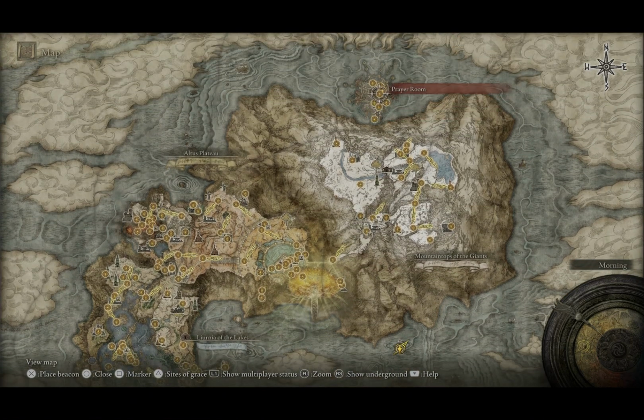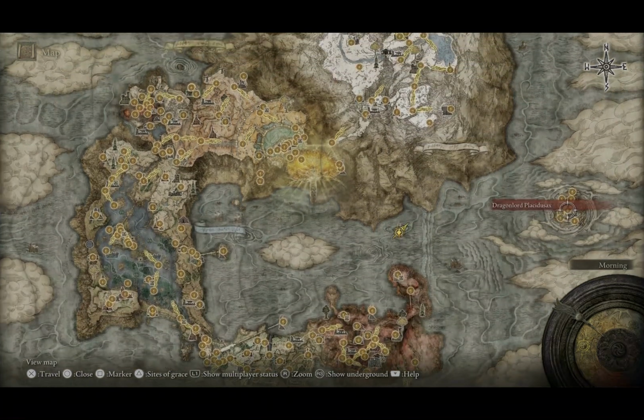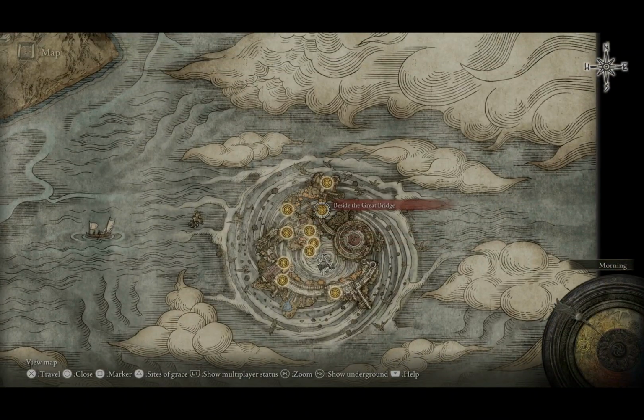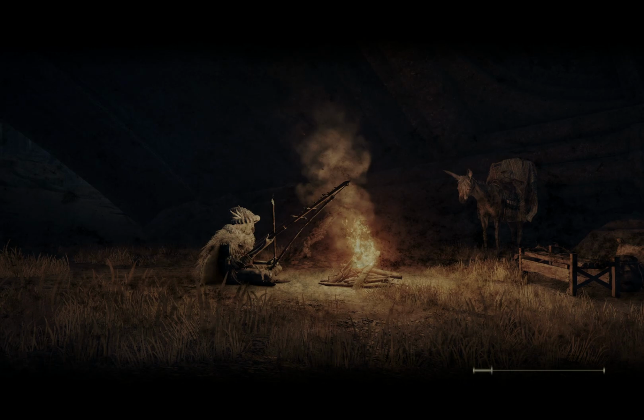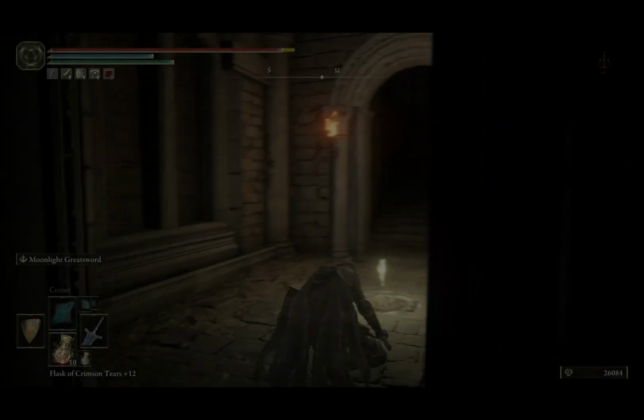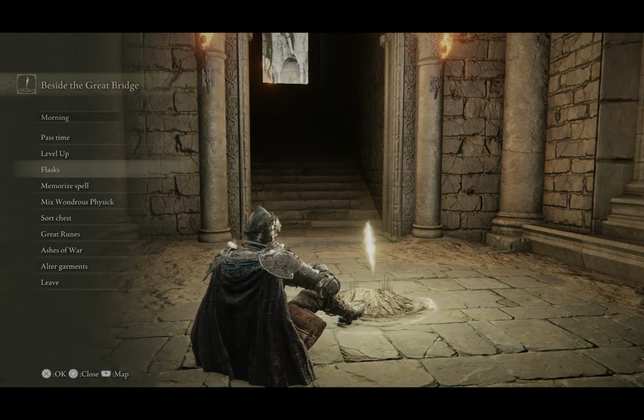So, I think that means it's time for us to fight the last boss of Crumbling Farum Azula, and to me, this is the toughest boss fight, really, because the boss is just so unpredictable.